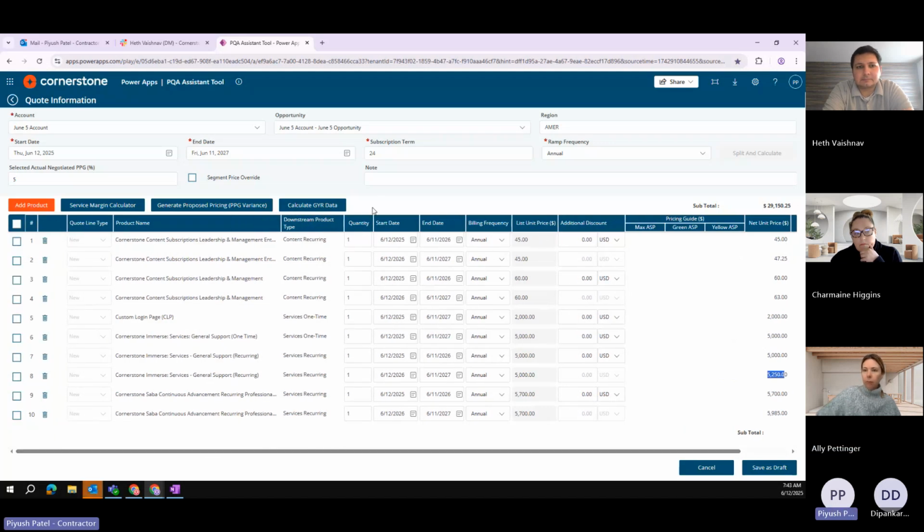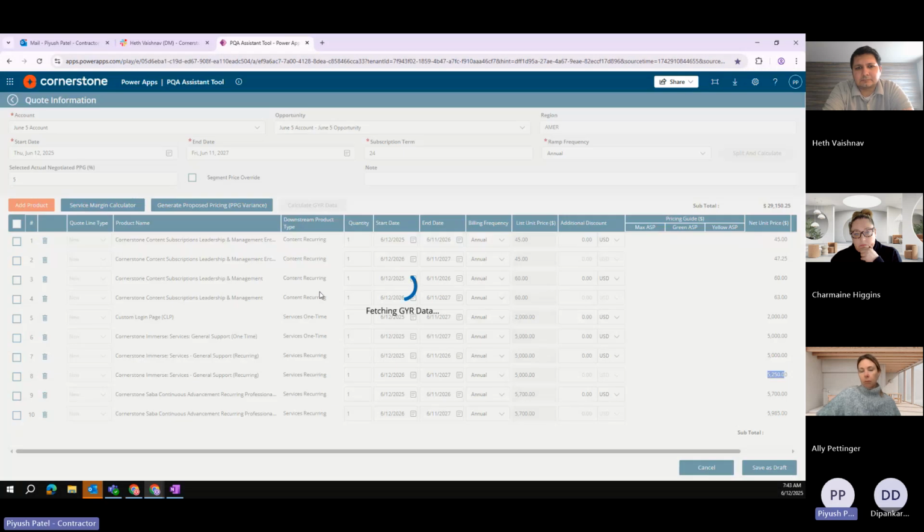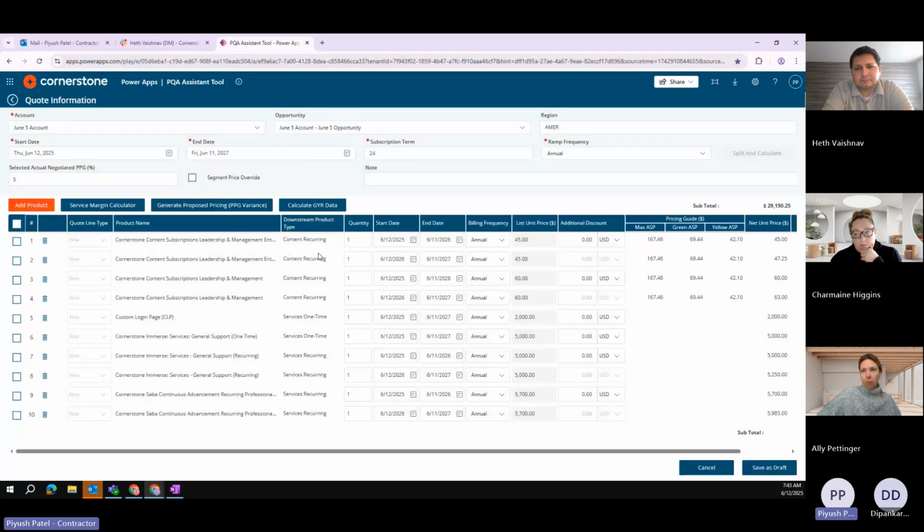Now let's look at the pricing guide. We just have to click on the button to calculate the GYR data, and it automatically calculates the pricing guide of the respective product. Again, it's a new feature in the PQA tool.